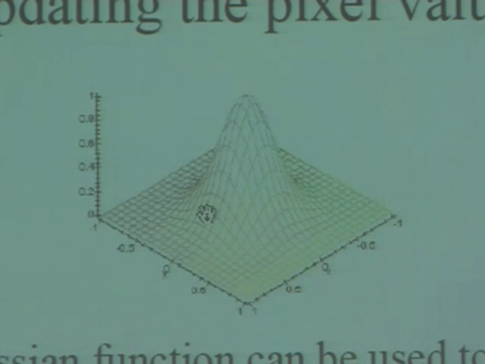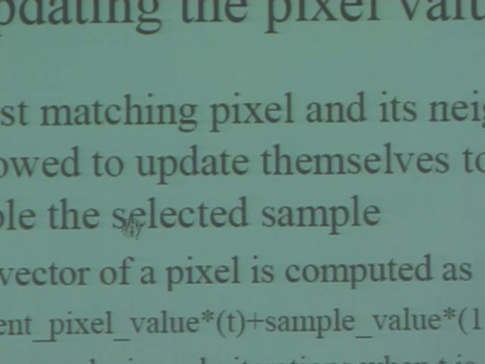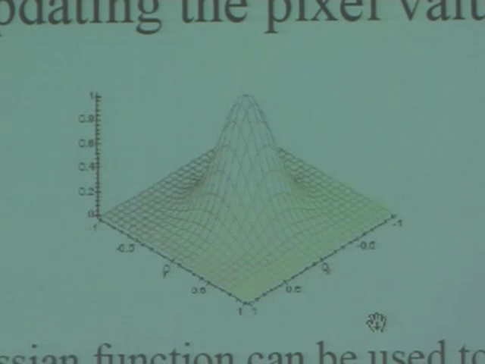For example, look at this neighbor pixel here. That neighbor pixel is like 10% of the t value. It means that the effect of the sample is even reduced at that point. Actually, it's the selected sample. If you reduce this, we are increasing the sample. Actually, it's like 1 minus t. I'm confused here. So what you need to know is that we use the same weighted average for the neighboring pixels as well. But the effect of the selected sample on the neighboring pixels decreases even more compared to the current pixel.